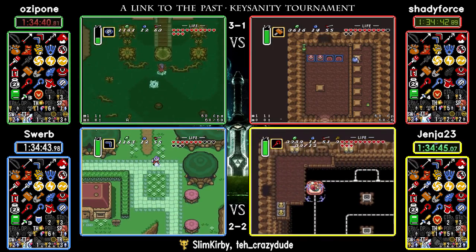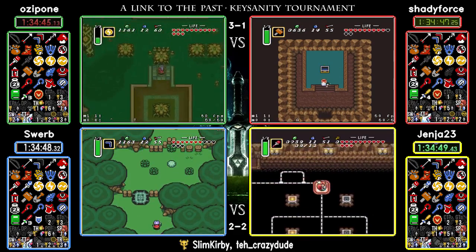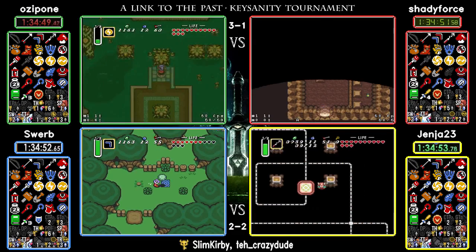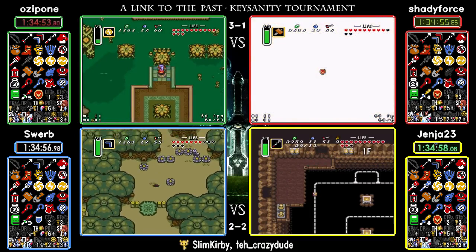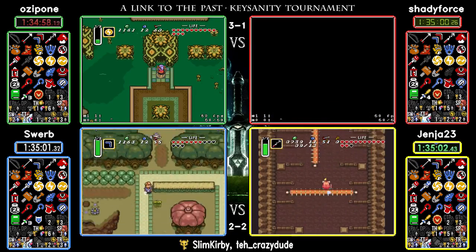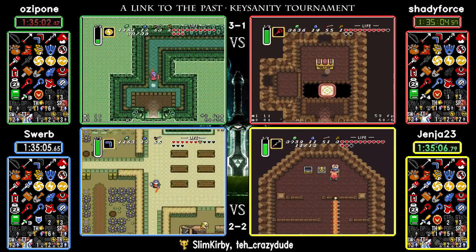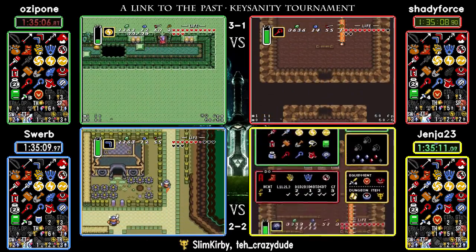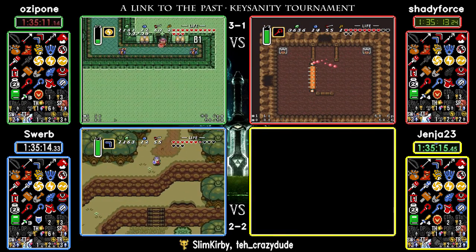And wow, is this even randomized? Both of our medallions were vanilla today for Meyer and T-Rock respectively. Interesting. Chat bringing up a good point too, that the bow could possibly be in the big key chest of Eastern. That's true. It could be vanilla. And that's not a vanilla item you want to see.